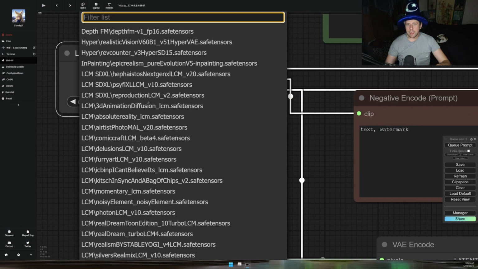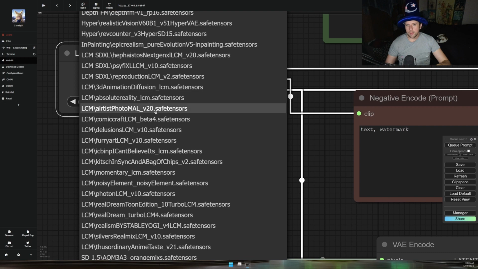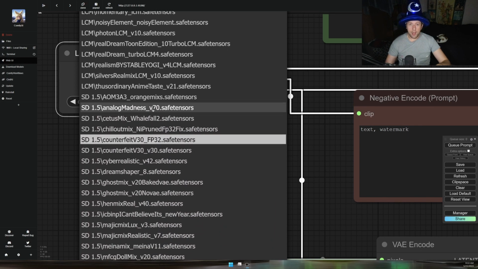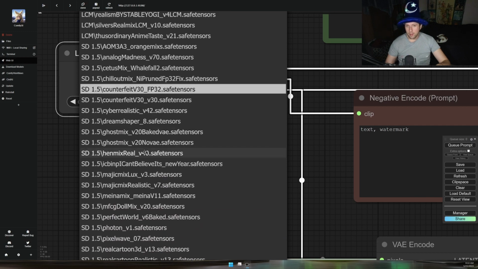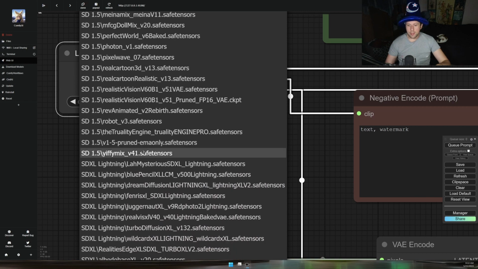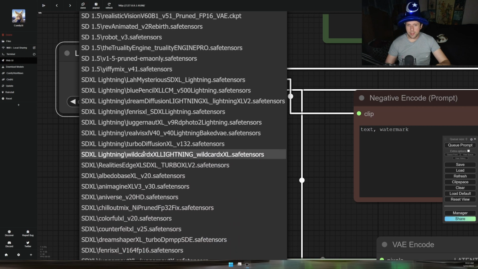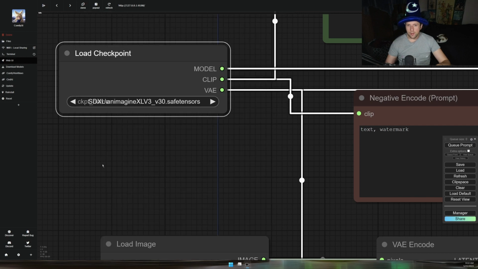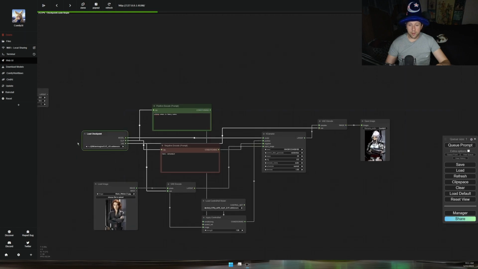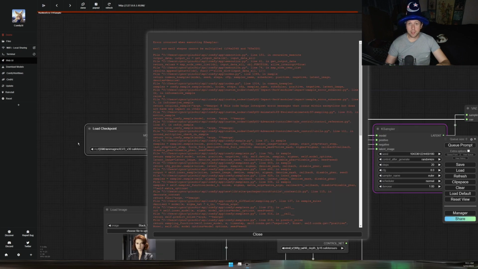Switch over to an SDXL model. Because right now we're using SD15, and SD15 is made for small images. I have a feeling that the problem we're having here is that this needs an SDXL model because the image itself is more than 512 by 512. Let's run this real quick and see what it does. It's going to take it a little bit longer to load an SDXL model. They're about twice the size.